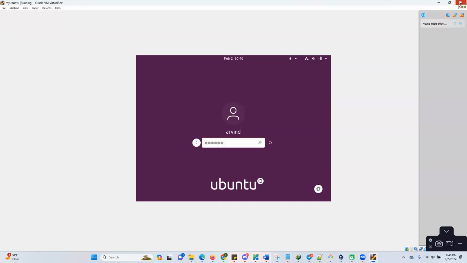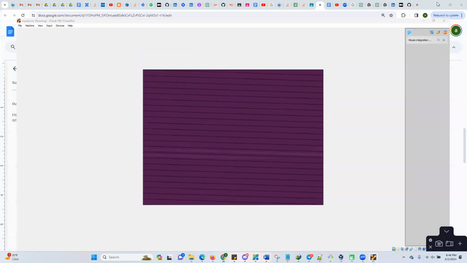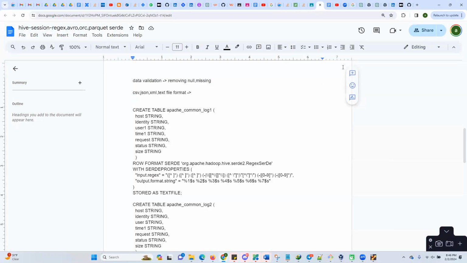Okay, so I was talking about the regex. Regex is basically for when I have a log file and I want to write the log file data into a table.